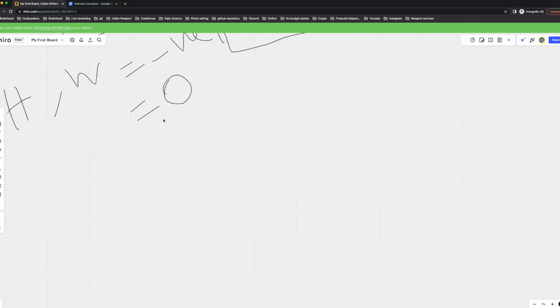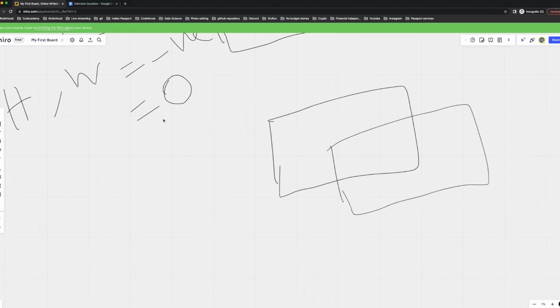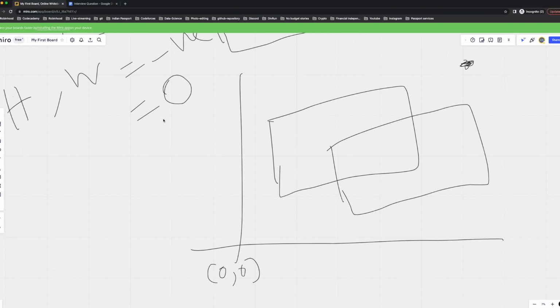So in that case, let's say I have two rectangles like this. Now, because it's a 2D graph, let's say I create a 2D graph. So I know I can make a matrix which could start from 0,0, and the end point could be somewhere like here, right? So I can create a matrix having these cells. And then I can traverse over both the rectangle coordinates, and then I can just fill up the matrix. So only these cells in between, which I'm shading with red, will have a value of 2, and then we know how many cells have a value of 2, and that's our area. But this is a very bad solution.